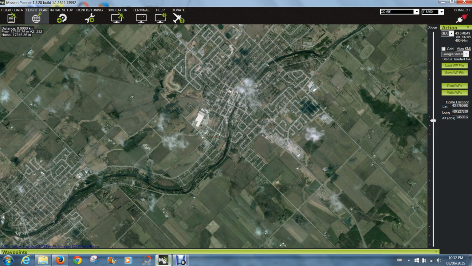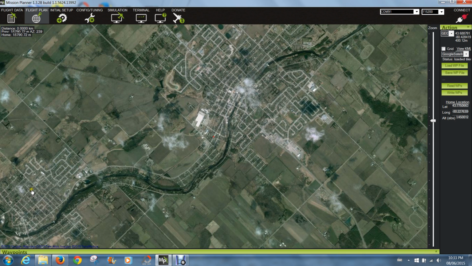Okay, this is a very quick example of a suggested way to manually create a flight plan over, say, a river or a road with curves. What we want to do is try to guarantee that the aircraft is going to pass over the river, in this case, while it's level, and avoid or try to make the turns outside of the target area.